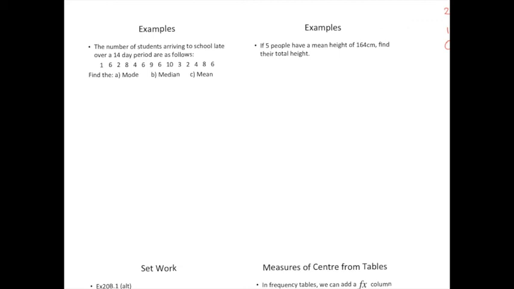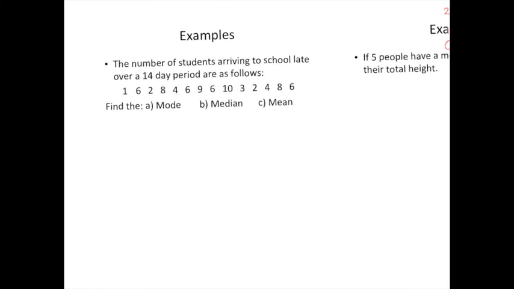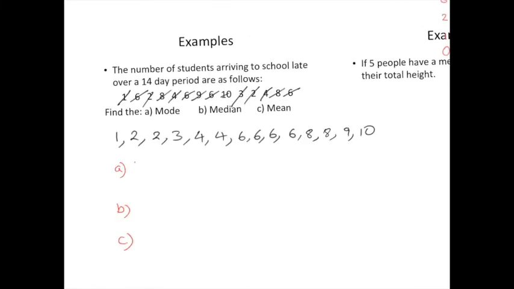You know what? I'm finding it a bit hard to find the mode and median as it is. What could we do? Put them in order. Let's do it. Someone help me. What's the mode? It is 6 because now I can clearly see there are 4 sixes, but there aren't that many of anything else. So the mode is 6.